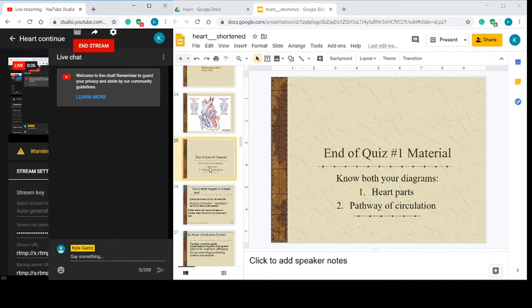I just graded the quizzes. I just sent them back, so they should be in your email. Do the corrections and send them to me. The other thing is that worksheet that I sent out for quiz 1. I got it back from like 3 of you, so take some pictures of it or something and send it back to me, and I'll get those in the grade book as well.